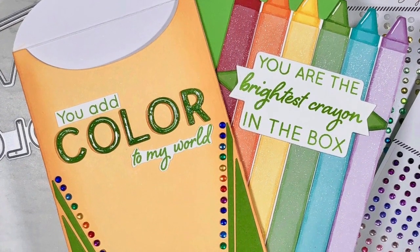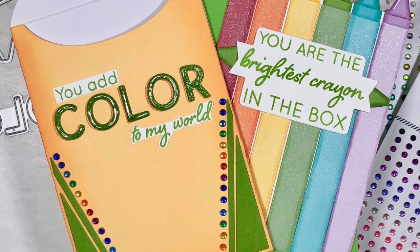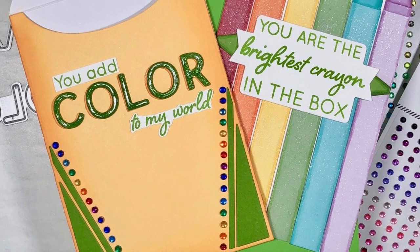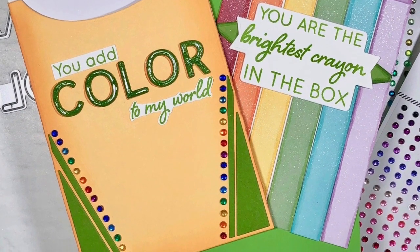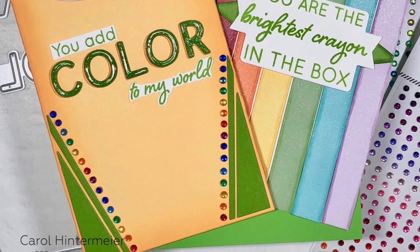Now this card was designed by Carol. She did a lineup there of rainbow crayons and used the rainbow gems. And I just love how she made the color word on the front of her envelope glossy.